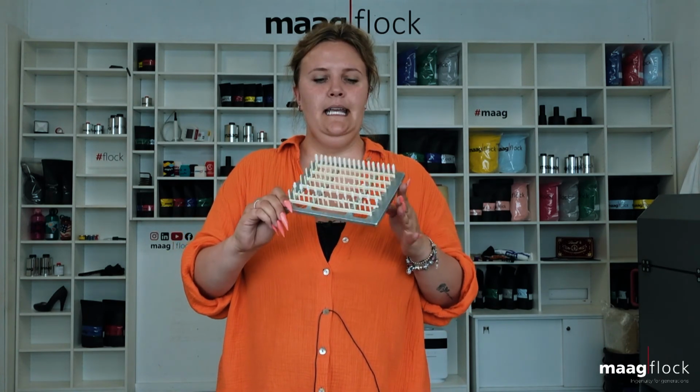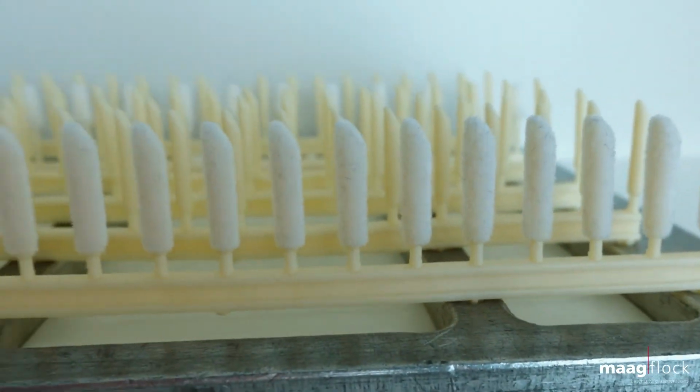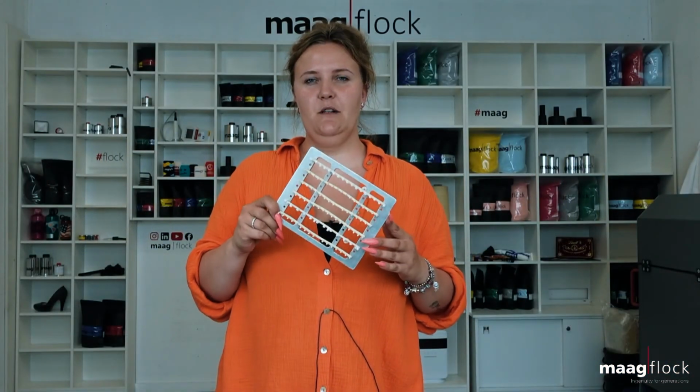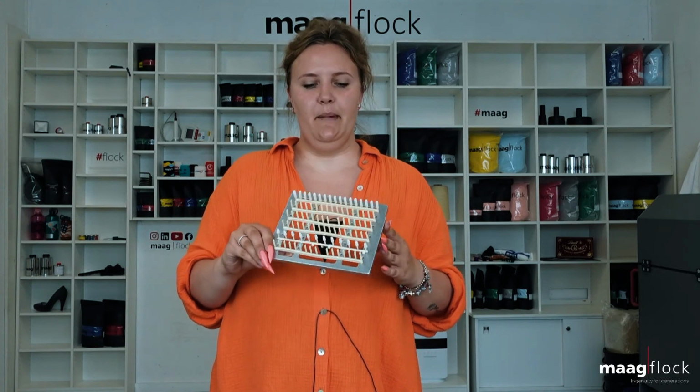The next application example are swabs or tips. These are mainly used in the medical and cosmetic field. In the cosmetic field, they are used as applicators for lip gloss. In the medical field, flocking is used to produce corona test strips.